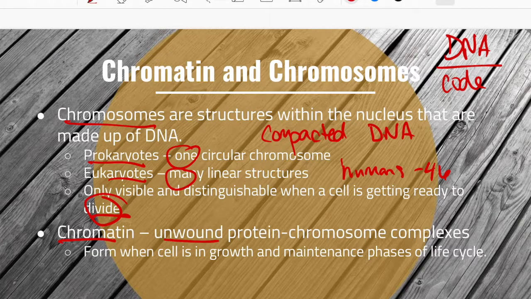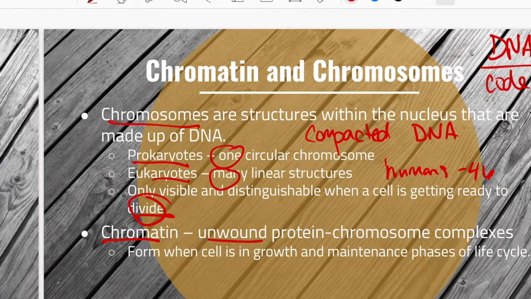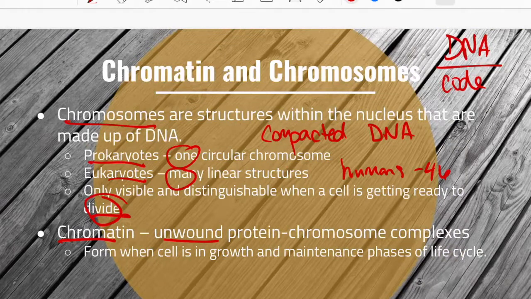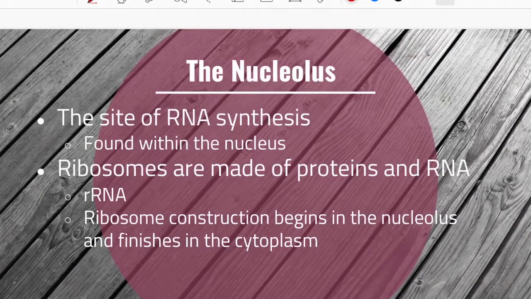The only time you see the chromosome is in its X form. When we talk about DNA and it's kind of that X shape, that's the chromosome form. It's only found during cell division. Most of the time, it's just kind of stretched out so that we can access it and we can use it. Now the nucleolus is inside the nucleus.